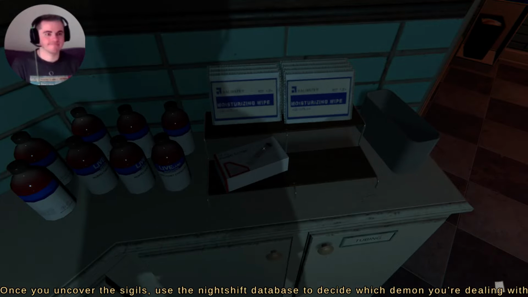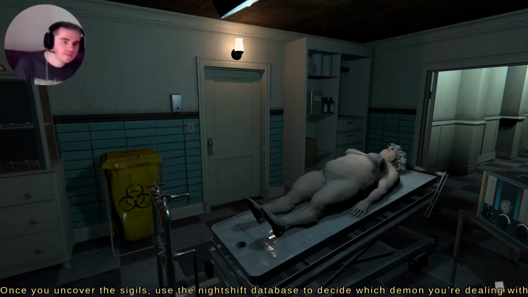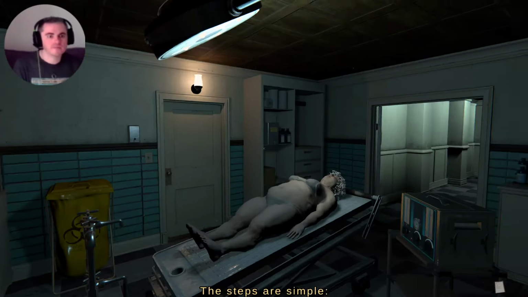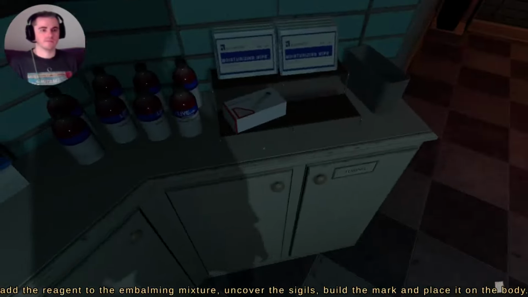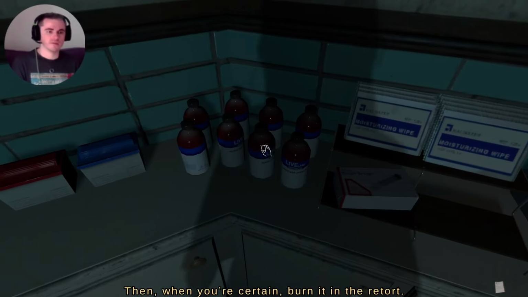Once you uncover the sigils, use the night shift database to decide which demon you're dealing with, and use that knowledge to create the mark. The steps are simple. Add the reagent to the embalming mixture. Uncover the sigils. Build the mark and place it on the body. Then, when you're certain, burn it in the retort.